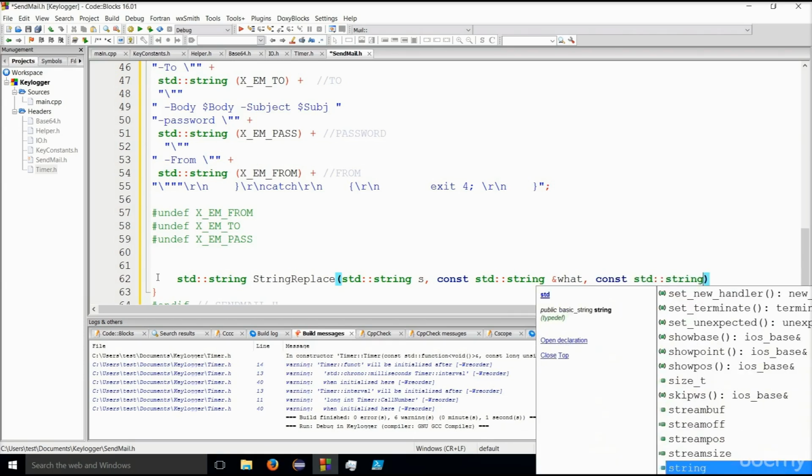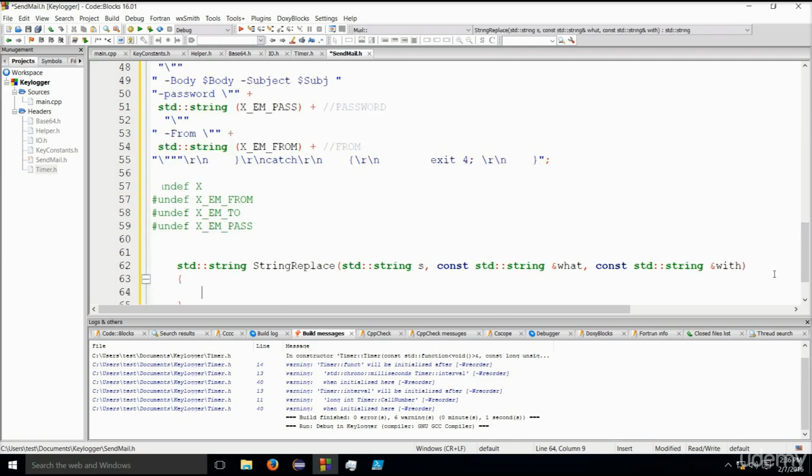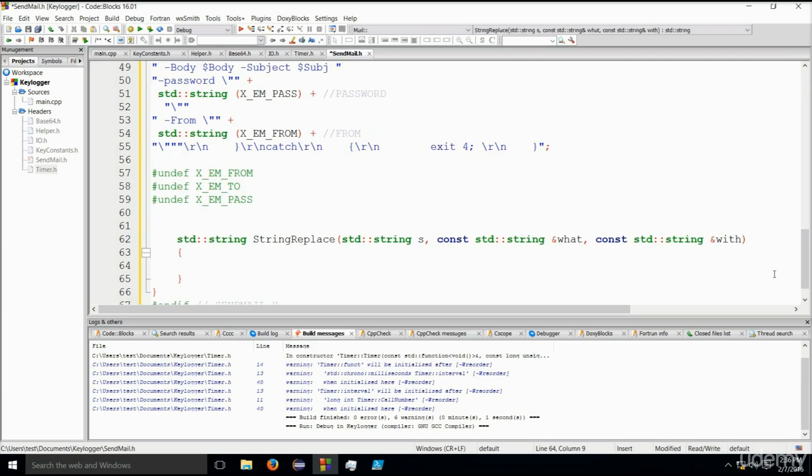And then the third parameter will be a pattern with which we intend to replace that which we have found. So we're looking for a pattern that is placed in the what variable, and then we're going to replace that pattern with what is placed in the with variable. So what are we looking for, and what are we replacing it with? Where are we looking for it? Well, within the given string.